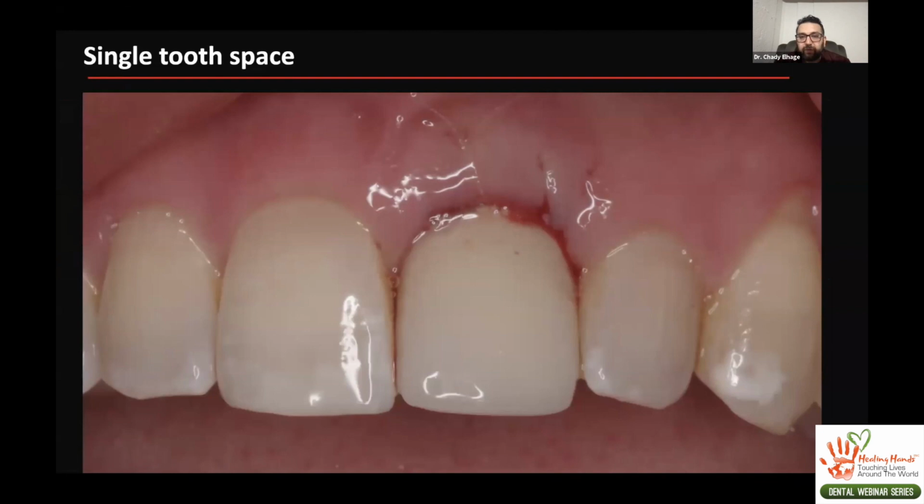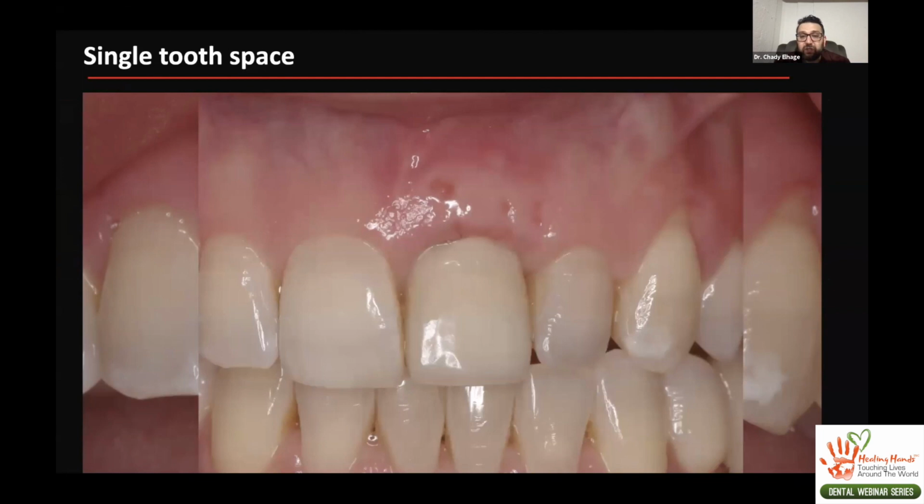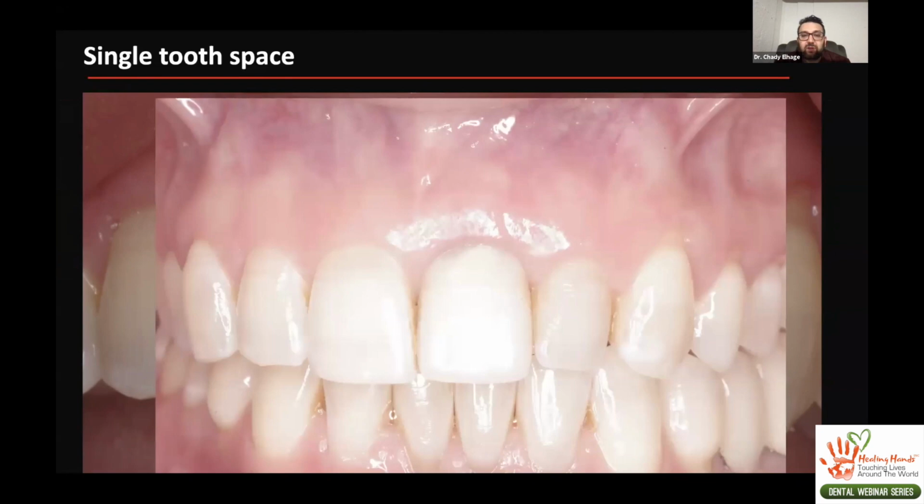Just a couple sutures. There's some tissue under there. There's some bone in there. That's her crown, her restoration. How things are healing. Tissues have resorbed. And then eventually you can see how that papilla fills in. And we've eliminated any loss of tissue. We've preserved what she had there. You can see symmetry-wise, things look very, very nicely.